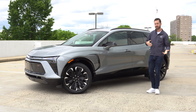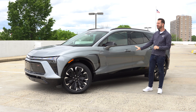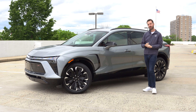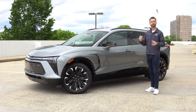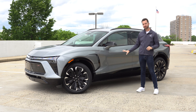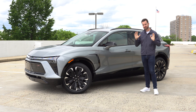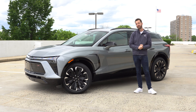The Blazer was actually on stop sale earlier this year — from about December through January or February — because several members of the automotive media and many owners had issues with the cars being bricked during charging and weird electrical glitches in the infotainment system. GM did some substantial software updates, and that's what got the cars back on sale. So anyone you would buy now has received all the software updates and is, in theory, as fixed as they're going to get them for now. They can still iron things out with over-the-air updates — that's one of the benefits of the connected car.